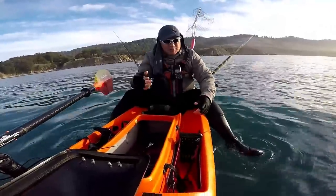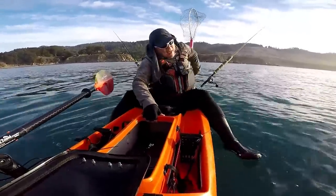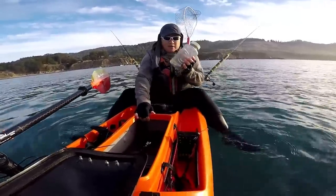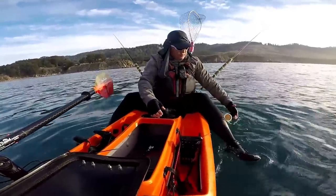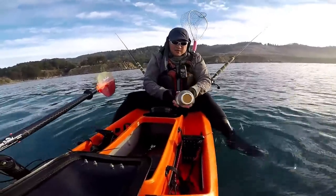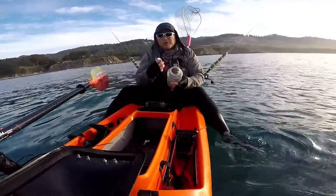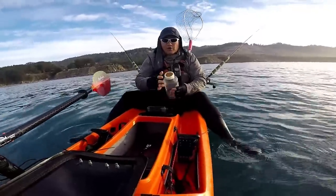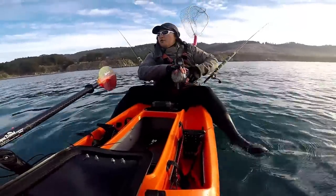So maybe they saw me dropping it, or maybe they saw me using a Prego spaghetti jar as a tackle box. This is great because it's free, first of all, and it's waterproof. However, the opening is not so big, so it's really good for carrying weights. But if you're carrying jig heads or other stuff, there's no way for you to organize it, so that's a downfall.